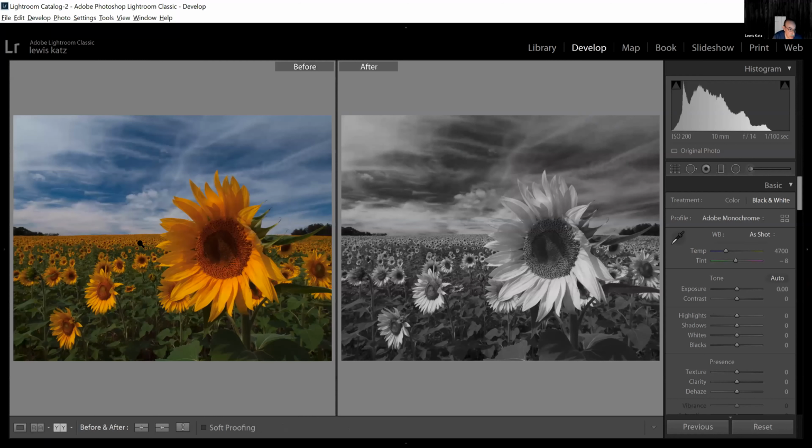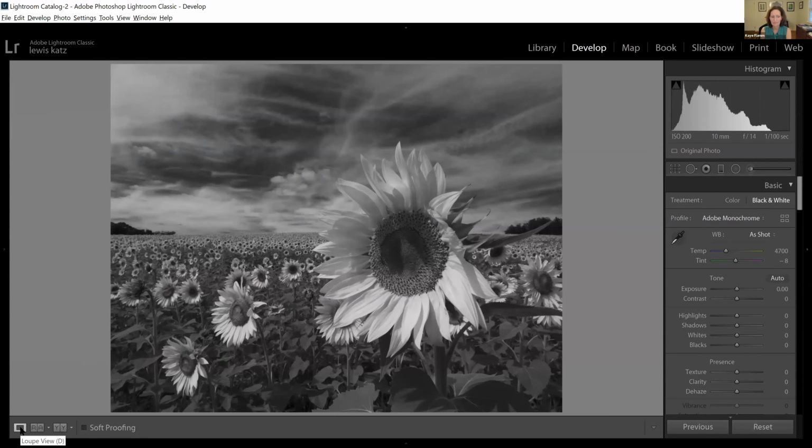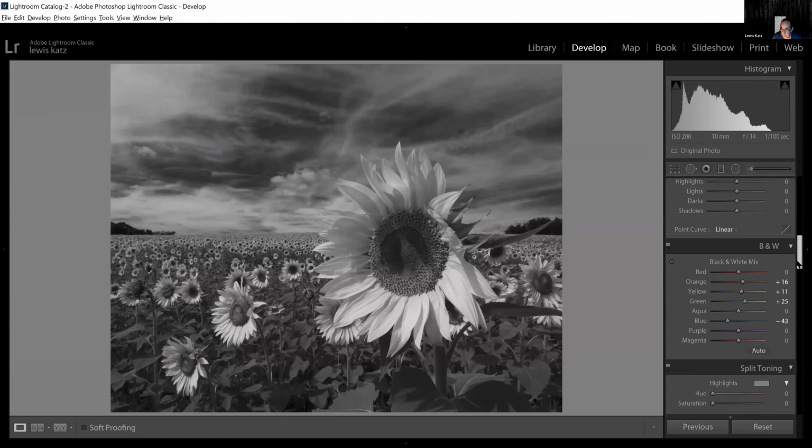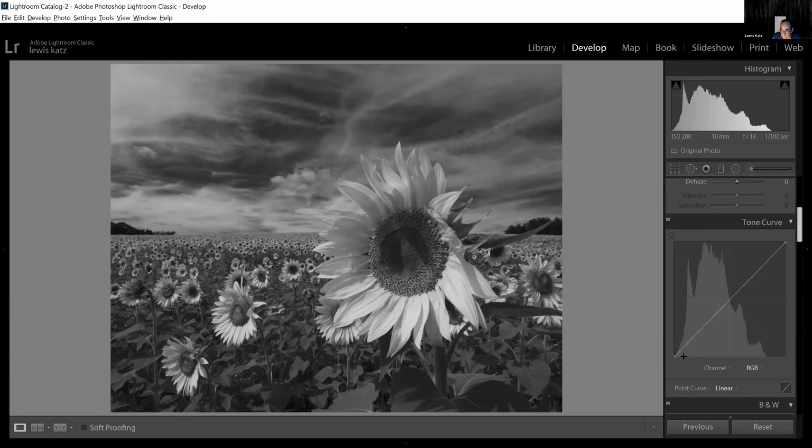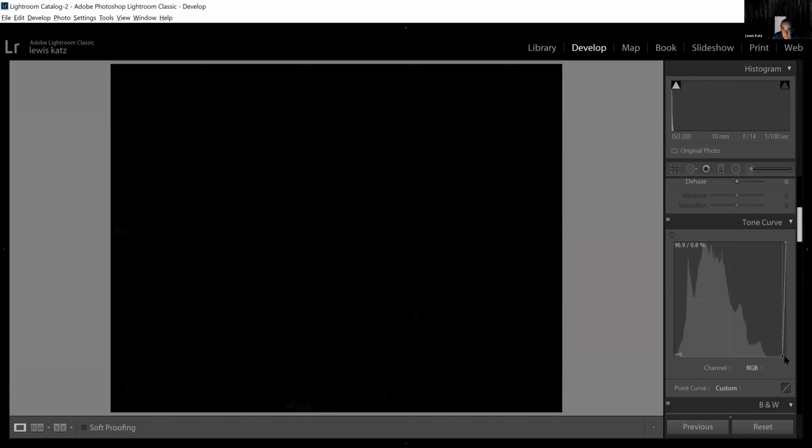If you want to make more subtle adjustments, you open up the tone curve right here, by clicking right there and taking the control out of Lightroom, basically, and you can move the control points to where you want them to be. So you can make far more subtle adjustments using the tone curve than you, wow, that's interesting. I don't know what happened there. That's bizarre. Let's just do reset and see what happens.